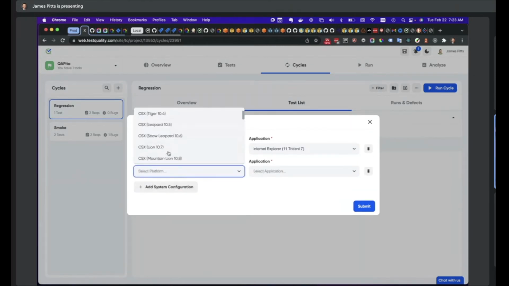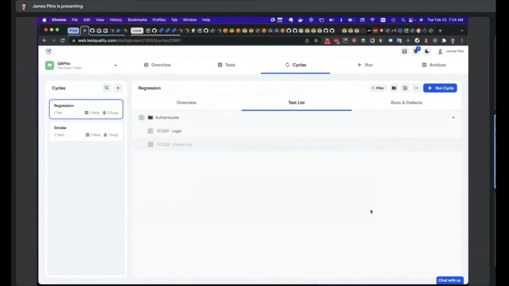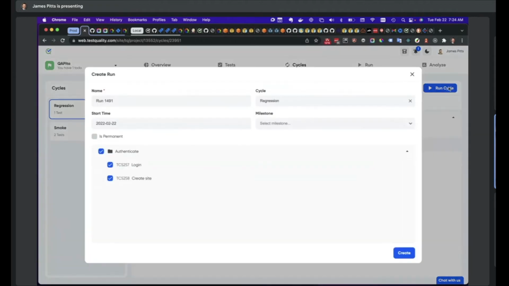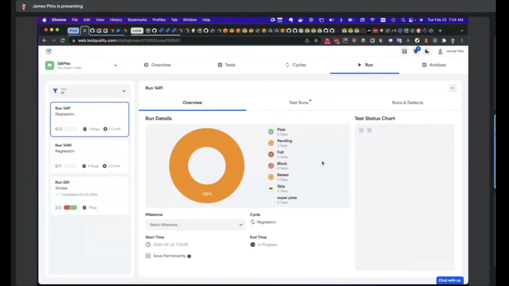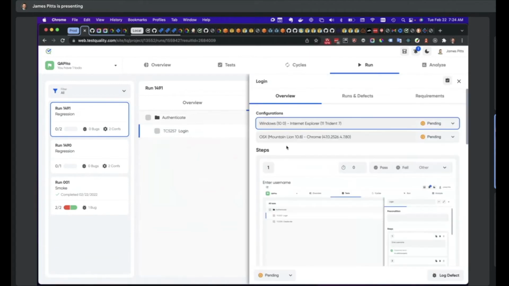We've got some older ones in here. Once you've added your configurations, you'll see that you have a couple of configurations here. And essentially what that means is you'll see them here.